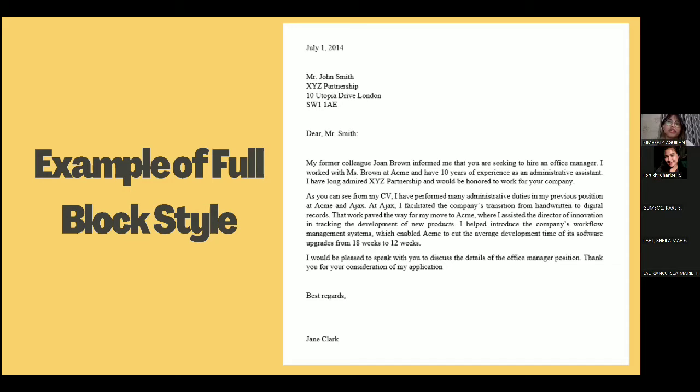Here in our example, the writer thanked the receiver, which is Mr. Smith, for his consideration of her application and said that it would be a pleasure if she will be invited for an interview. The purpose of this letter is employment, but since the second paragraph mentioned that the applicant already attached a CV together with the letter, there's no need to include the contact information since the employer can just look at her CV. Now, 2 spaces below the body of the letter, we have the complimentary close. And then 2 spaces below is the signature of the sender, which is Jane Clark. Next slide, please.